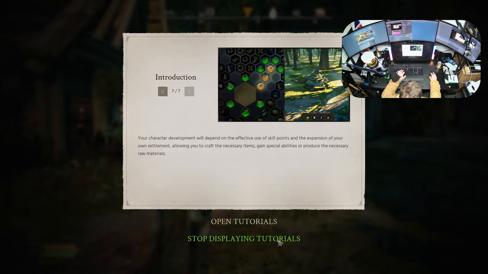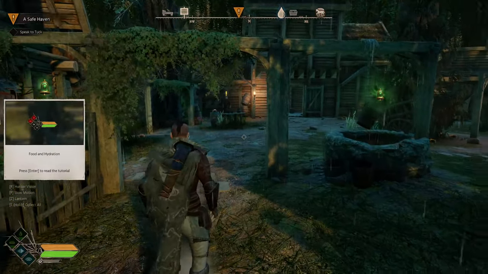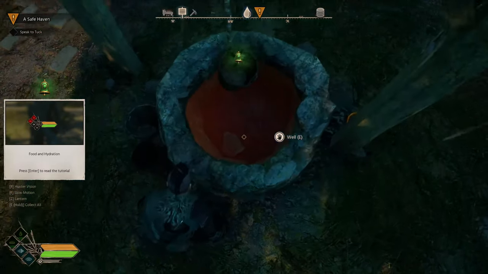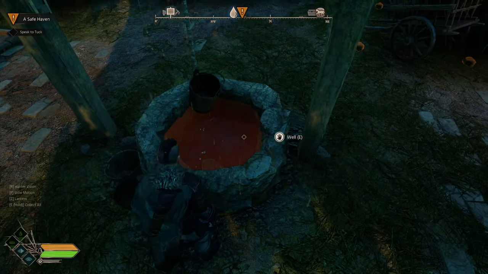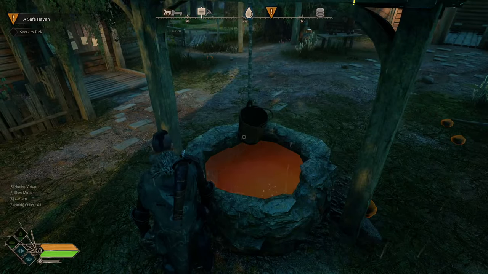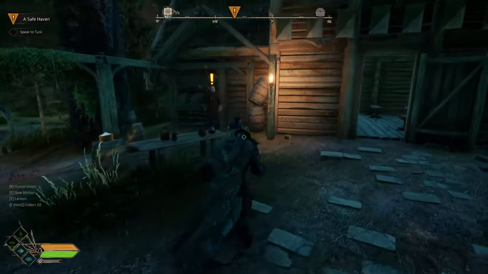Okay. Let's go talk to Friar Tuck. Hello. What's this? Well, E. Food and hydration. Ah, right. Well. Water bottle. I don't have a water bottle, so I can't get water out of the well. What the hell was that? A rat. Let's go talk to Friar Tuck and we'll figure out what we're doing after that.